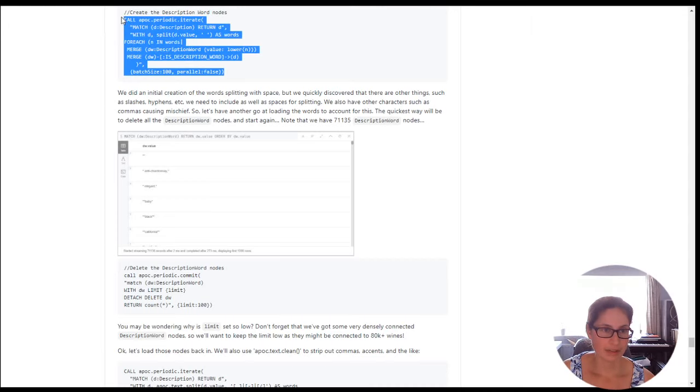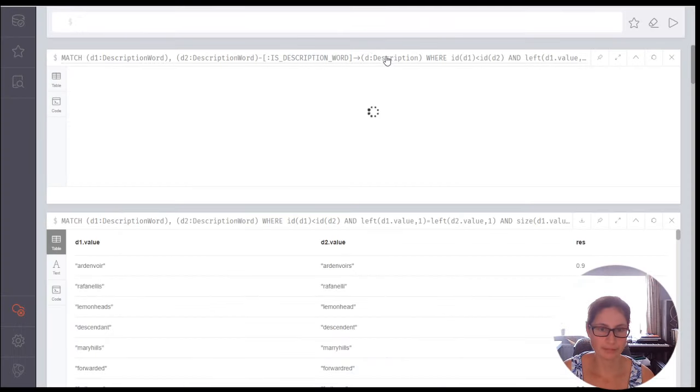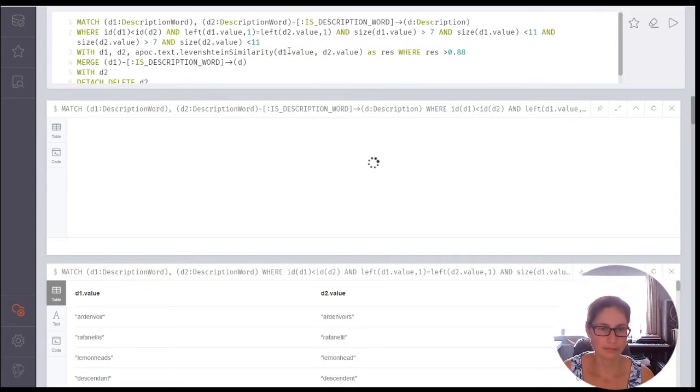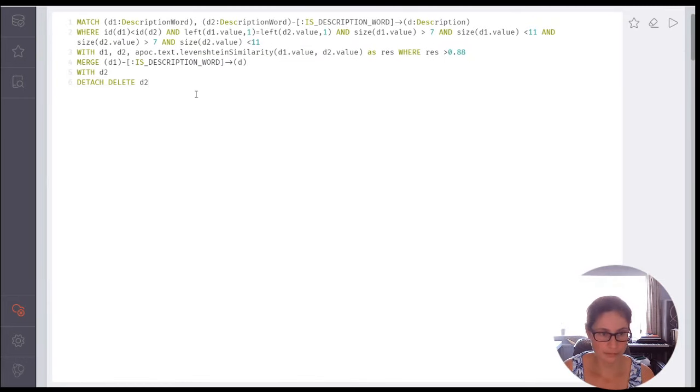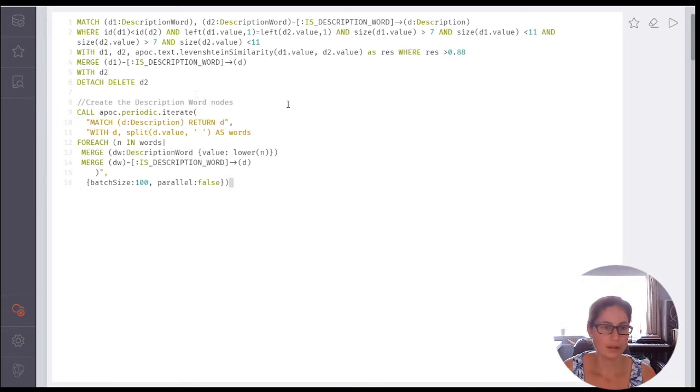This one, periodic iterate. This is what we want. Let's reuse that. So, will this match all the words? Yes, it will. All right, let's see what happens.